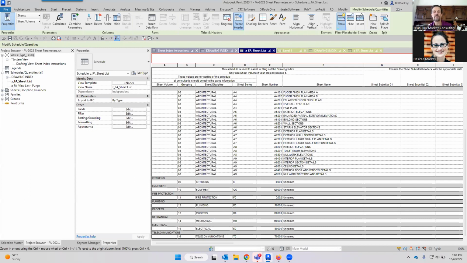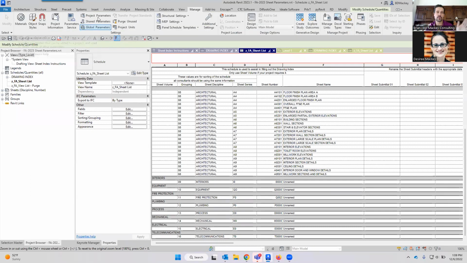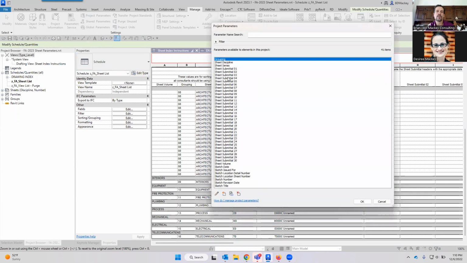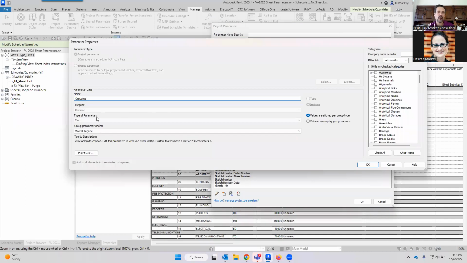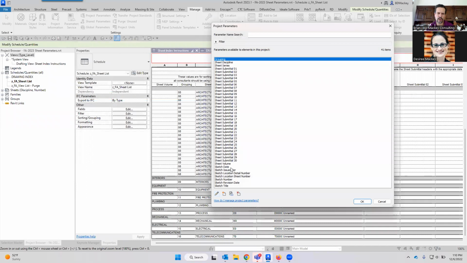Let's not do that. The worst part is I've had people try to do it that way as well. And when they go create the project parameter, and this was an example for a particular client, when I look at the project parameters there, the ones called grouping, when you modify this one and go look at it, oops, brought up my other screen. This was done as a text parameter, and somebody, or not the grouping, I think the sorting.